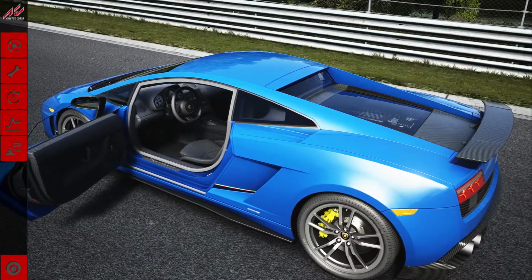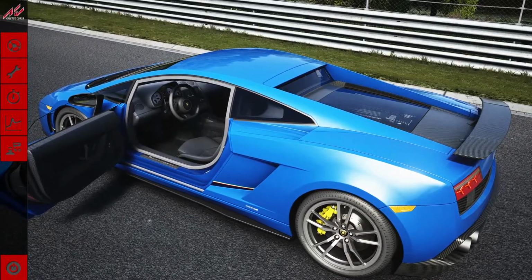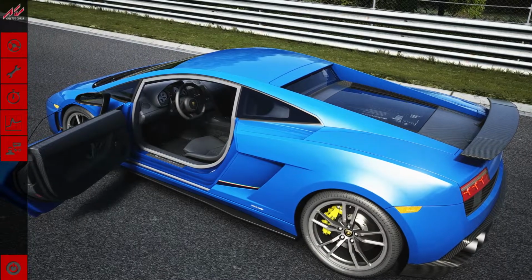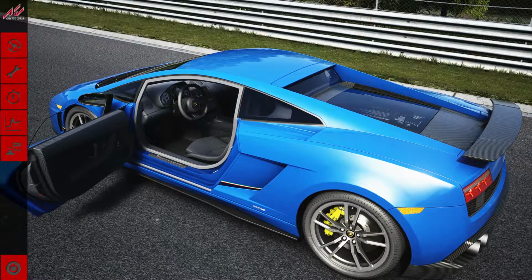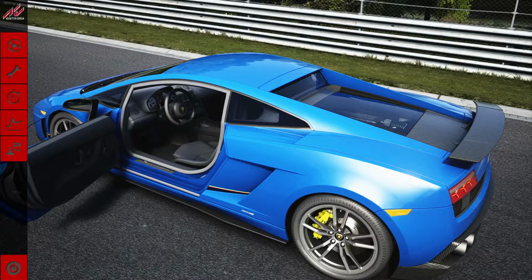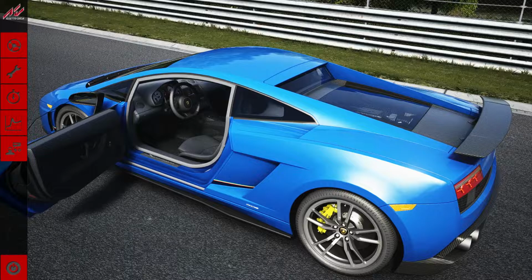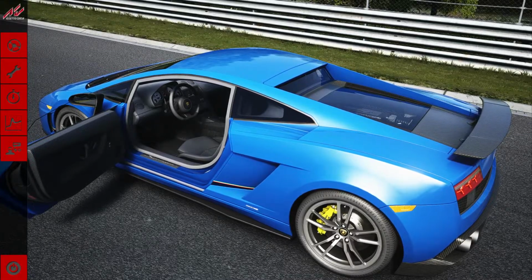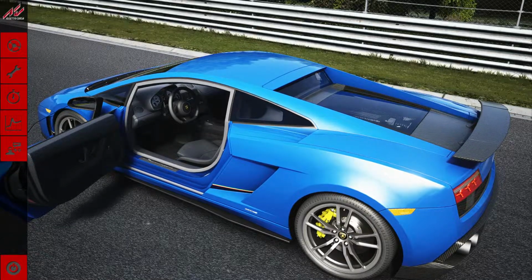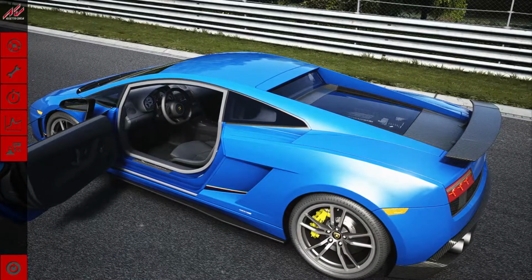I think that is all the information about the car. Actually, there is one thing I have forgotten to mention, and that would be the mass of the car, as I was just talking about that. I believe this car has a mass of 1,340 kilograms or 2,955 pounds. So it is a fairly lightweight car. This is why I said it's one of the lightweight supercars, not as heavy as their full flagships. Should be an interesting one to drive. I think I've driven this a little bit some time ago when I had my G27. I have not driven it since.